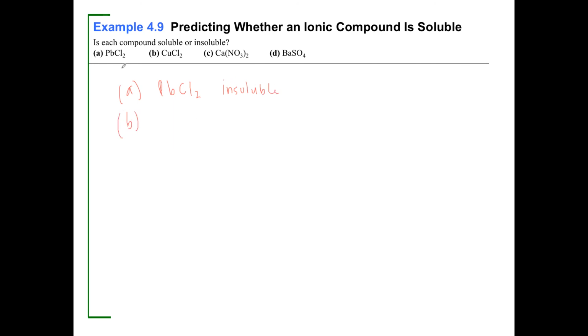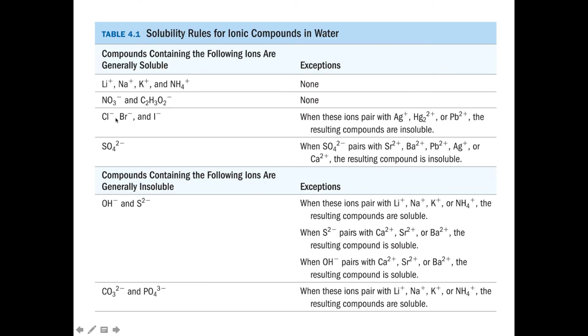Okay? I'm going to lose these notes every time I switch back and forth. Copper 2 chloride, CuCl2. This is going to be soluble because it wasn't in my exceptions. I'm going to go back. I'm going to lose all these notes when I go back and forth. Okay, I'm going to come back and I'm going to have to pretend you can still see it. So here's my chloride, right? And copper is not an exception. So since copper is not here, copper 2 chloride is soluble.